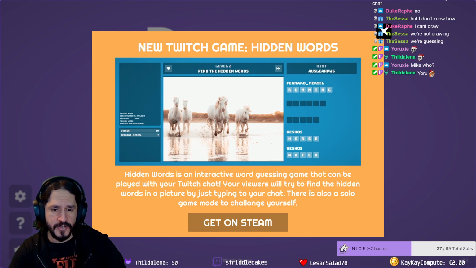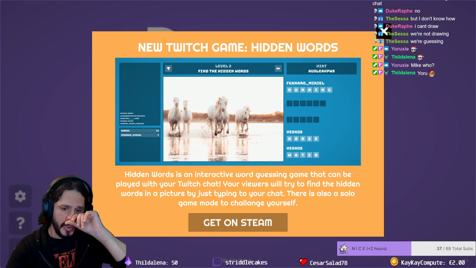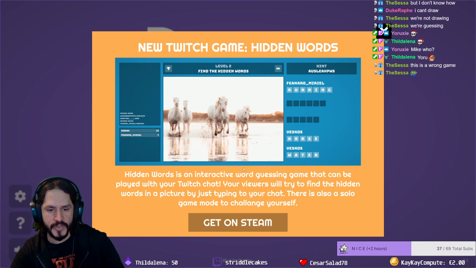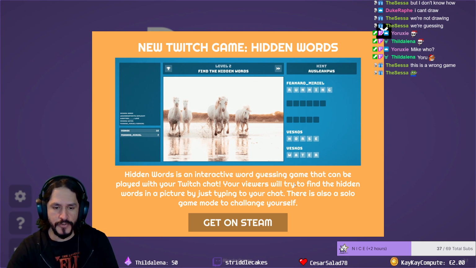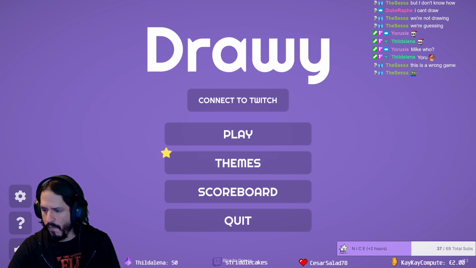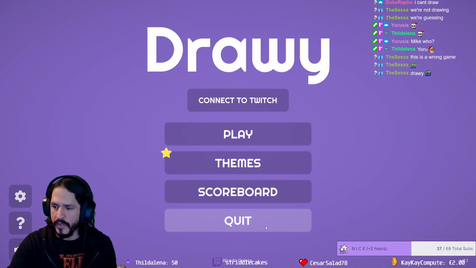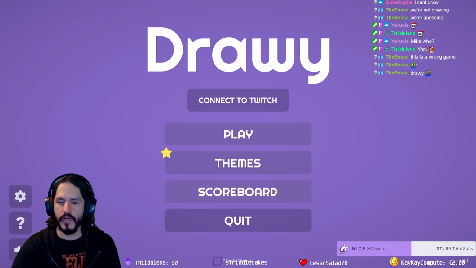Hidden Words is an interactive word guessing game that can be played with your Twitch chat. Hey, I have a Twitch chat. Your viewers will try to find the hidden words picture by just typing on your chat. There's also a solo game mode to challenge yourself. I don't want to challenge myself. I'm already an idiot. I already know that. This is a wrong game? Drawy! Okay, so how do you play this?